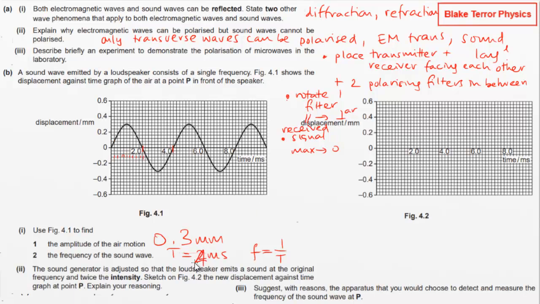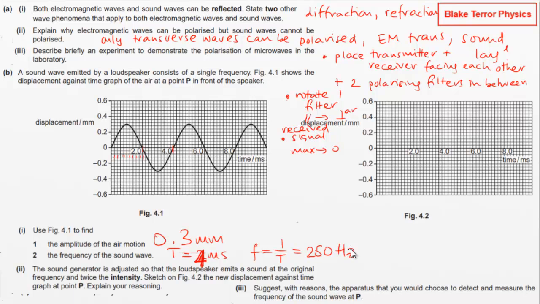Period is 4 milliseconds. Yeah, nearly fell into the trap of just marking out the lines and then only doing half of the wavelength. Right, so where was I? The period is 4 milliseconds, so the frequency is going to be 1 over 4 milliseconds. So it's 250 hertz when you put that through the calculation.